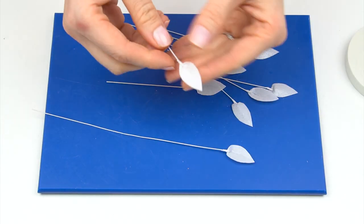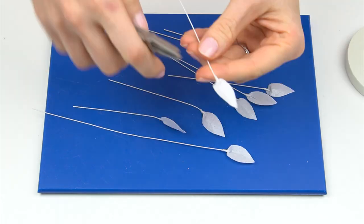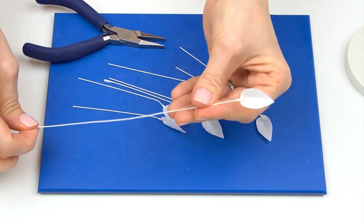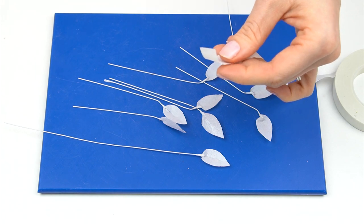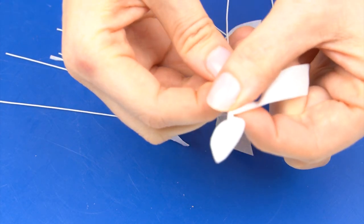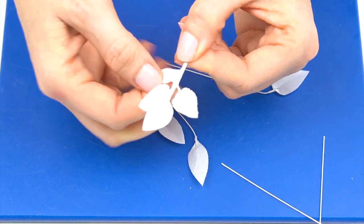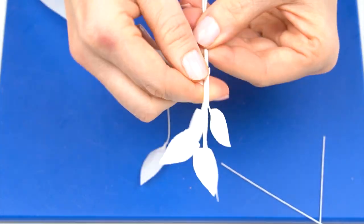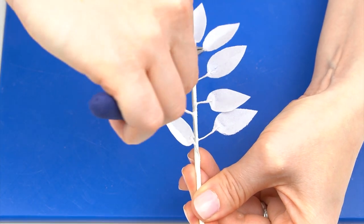Once they've been left they're now nice and secure. I've got my shorter lengths of wire and my longer piece. With the shorter pieces I'm bending them at around a 45-degree angle — I want some going left and some going right. I then take my longer piece and some white floral tape. With floral tape, if you pull it that activates the gum — dip your fingers in water and coat that on the end to help it stick. I start winding this onto my longer stem, and when I've come down around half a centimeter I take my first leaf and place it in on one side, wrap that round a few times, put one coming out from the other side, and continue down adding them in on each side. You can then pull those leaves around until you're happy with their position.